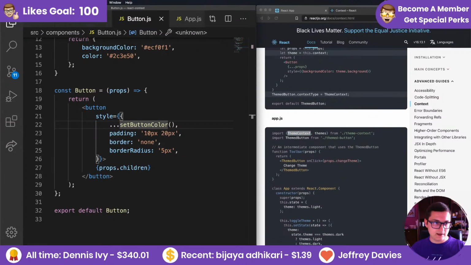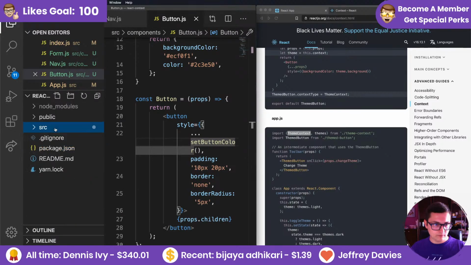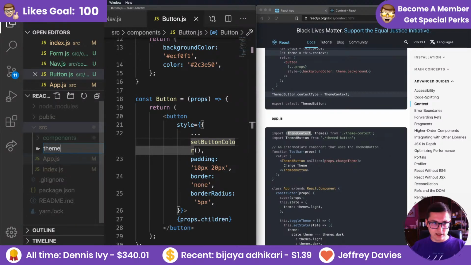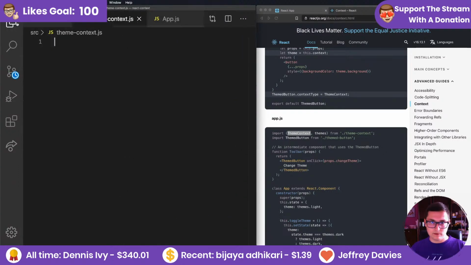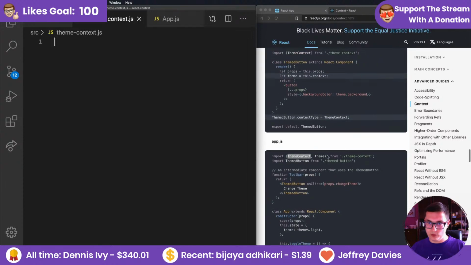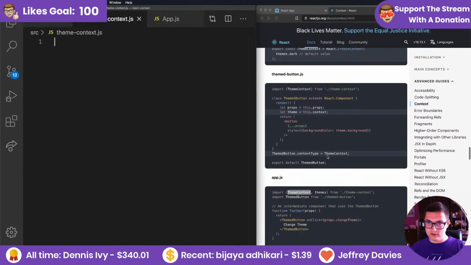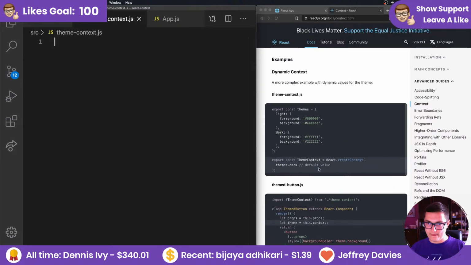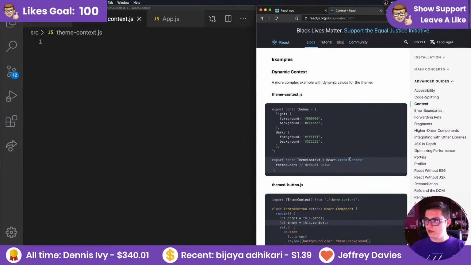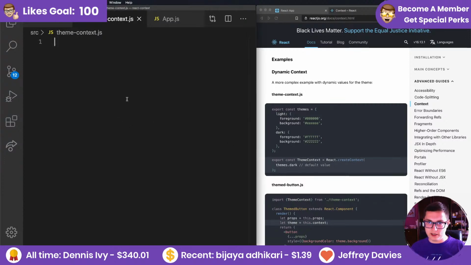So, okay, let's create that. We're going to create a theme context.js file. And this will export the theme context and the themes. Like this. You can export the context in app, yeah, I guess, but let's do it from here.